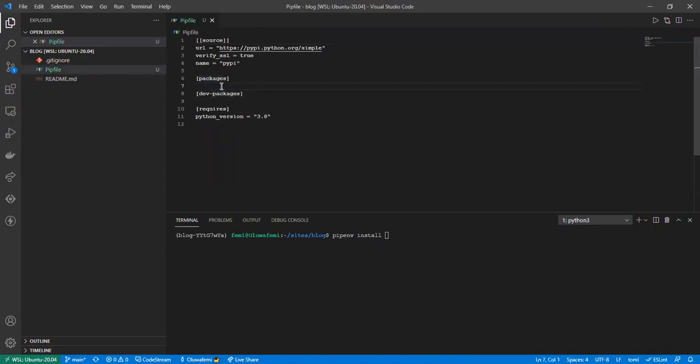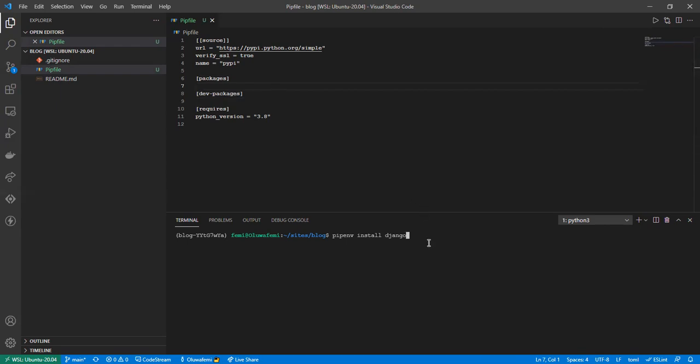So this Pipfile stores the packages that were installed, and it's useful for collaboration, right? When I do pipenv install Django, it automatically adds the Django package to the installed packages.